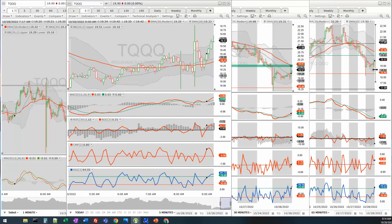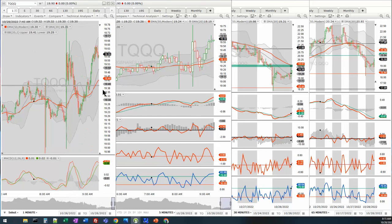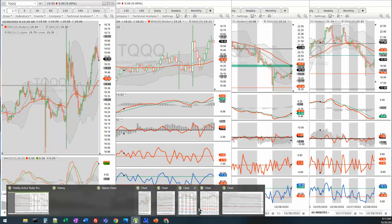Big candle going up. Okay, look at the 5-minute right here towards the center of your screen. Oh, that looks great. The 5-minute, as you guys know, is my favorite to look at. The 5-minute is now pushing up against the upper edge of the Bollinger Band. I'm gonna skip on over to the VIX. I don't place too much attention on the 1-minute as always, but the 1-minute is in line with the 5-minute. So let's get to VIX.